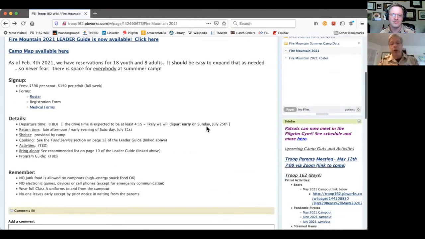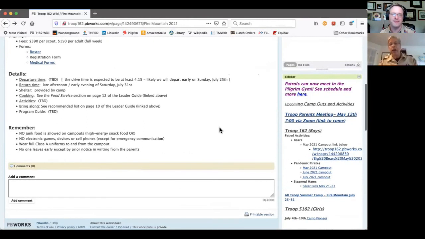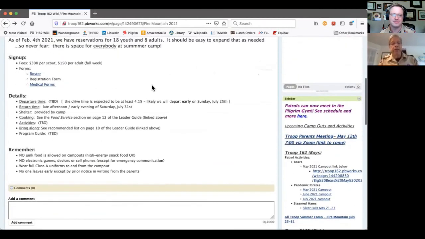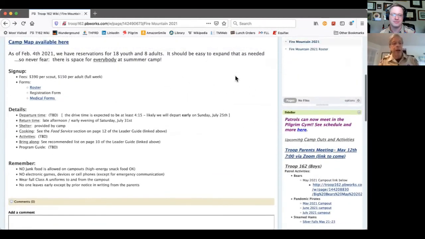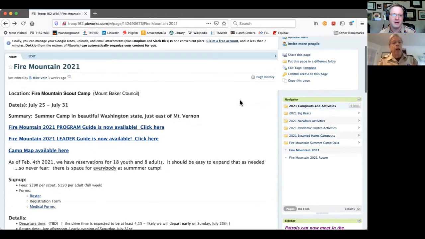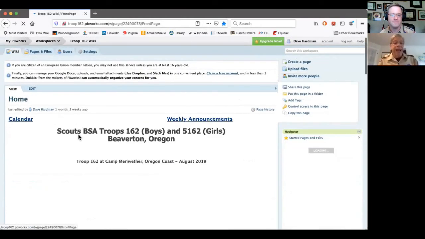Oftentimes we're starting now to add links for how to drive there, like a Google Map link. So this is the place where you'll find all the information about a campout. Everything you should need is kind of ground zero right here. That's the goal. Absolutely.